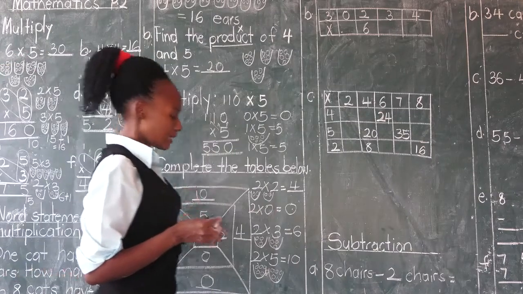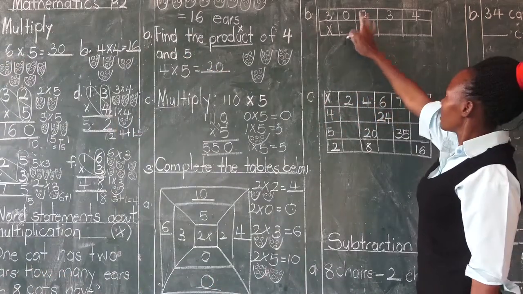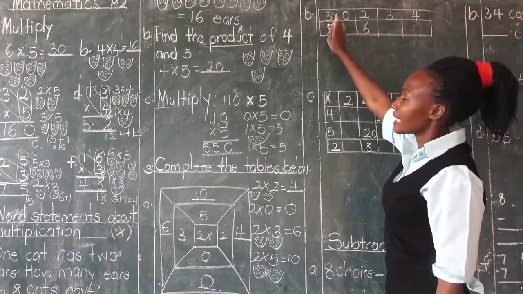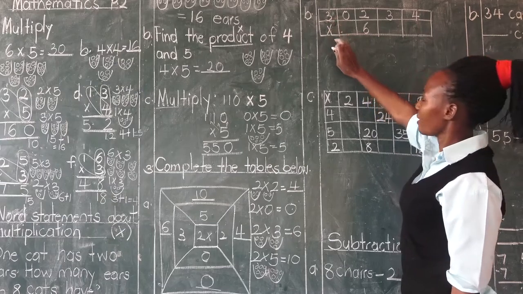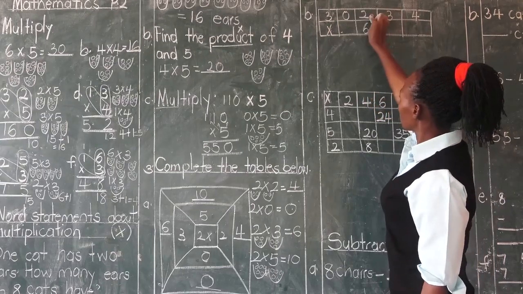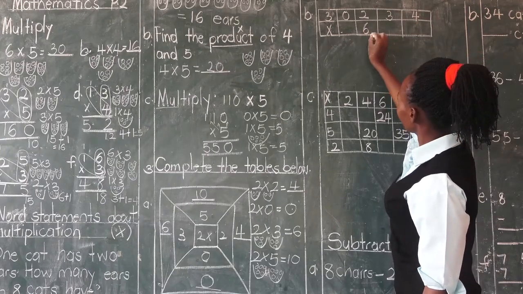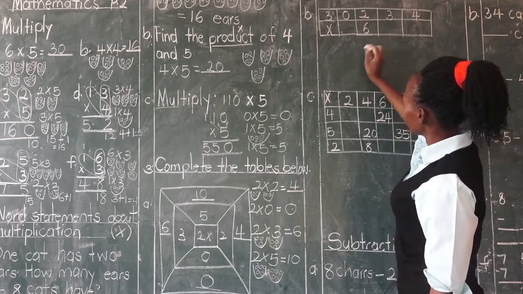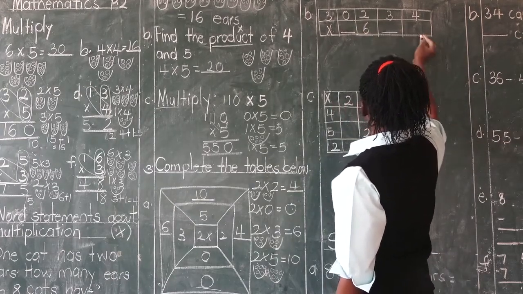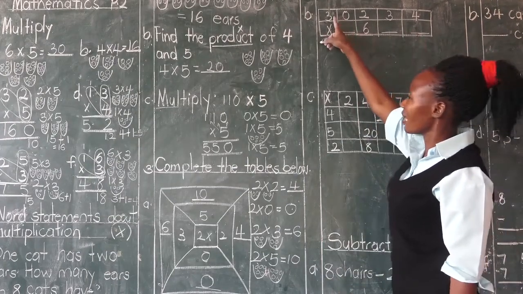Let's look at the next table. We have this table here, and this one is under table 3. Now you have here 0, 2, 3, 4. And they answered this one for you. They want you to find out the answer here, here, and even there. And you say that this one is under table 3.